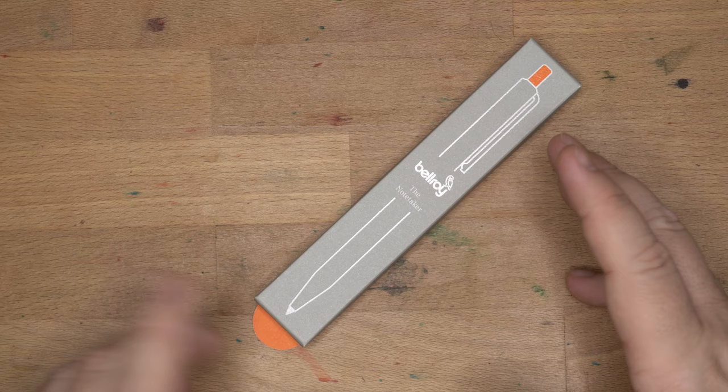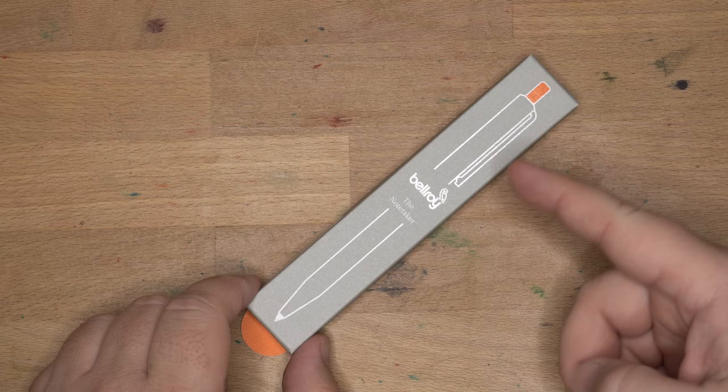You hate ads? I hate ads! You know what I like? Patreon.com/InkDependence keeps this blog ad-free. Hello folks, welcome to InkDependence. I'm Mike, and this is the Bellroy Notetaker. This is going to be a ballpoint pen with a knock. You can see that the knock is off color from the body from this nice packaging. Good style. Bellroy has great style.